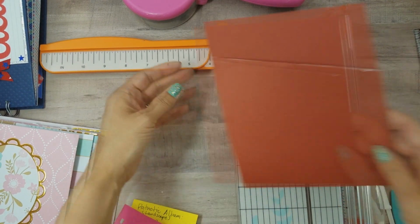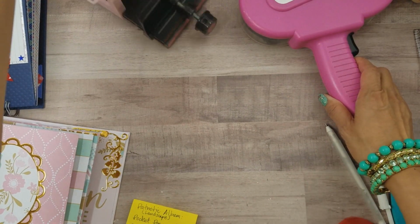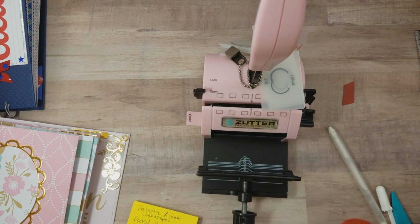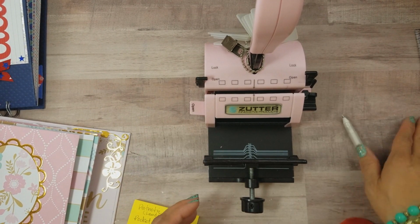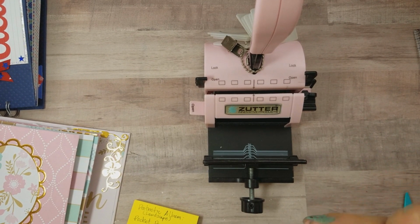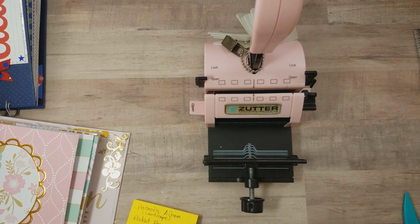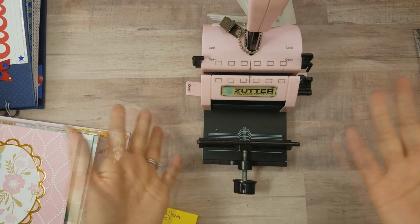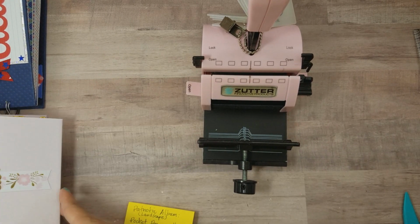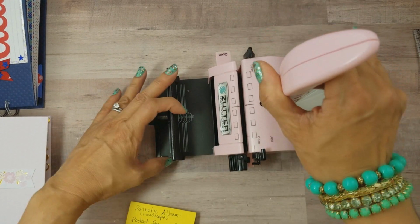Okay? So, let me just show you the tool for the binding. This is the Zutter Bind It All. Now, as far as I know, there's another one out there called the Cinch, and I think they both work the same way. I've never tried the Cinch before, so I don't know which is better. At the time when I started crafting, I was more familiar with the Bind It All. I researched it, and I got a great deal on it, and so that's why I went for the Zutter Bind It All. But again, I don't know. I'm biased to the Bind It All because I don't have the Cinch. The Cinch is bigger, okay? This one's nice and small, and it's pink.